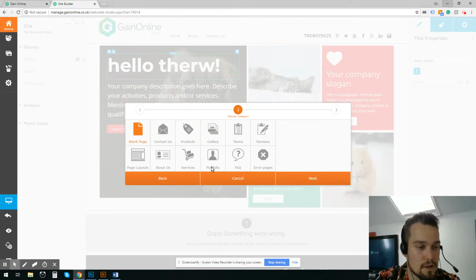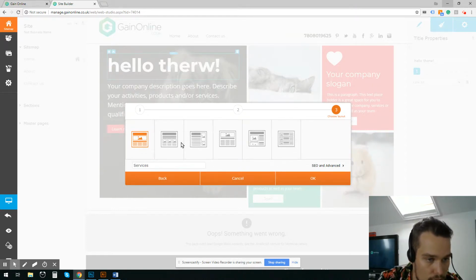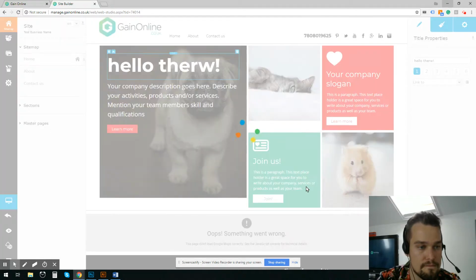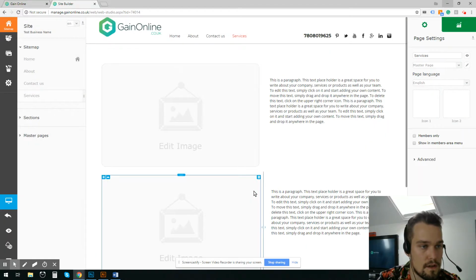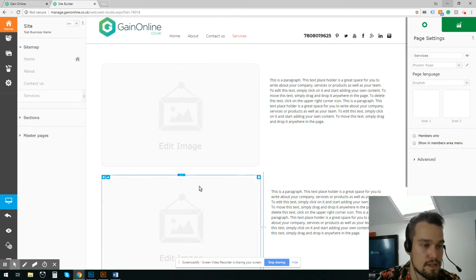For this demo, let's go for a services page, and you'll see a few options on how we can establish that page. So let's go for one with pictures that run down the left and some text on the right. I quite like that. Okay.